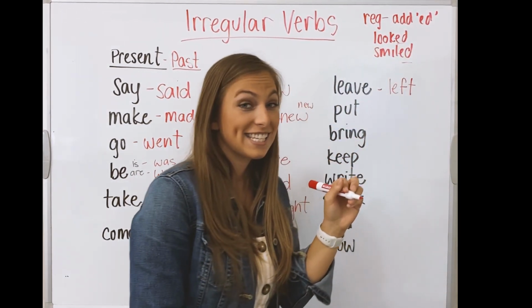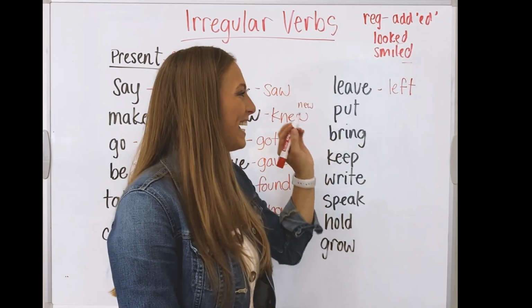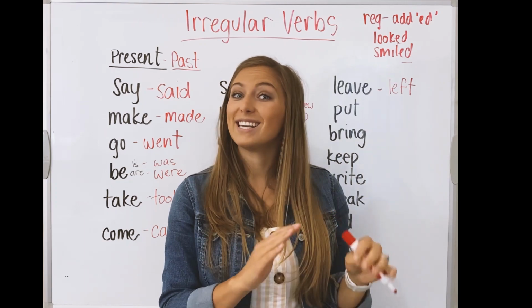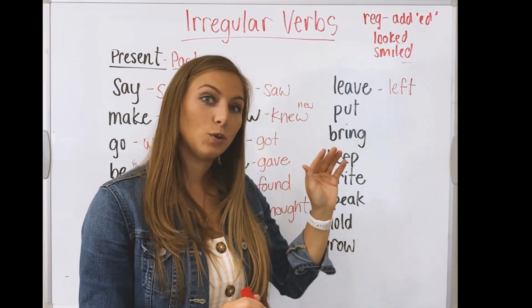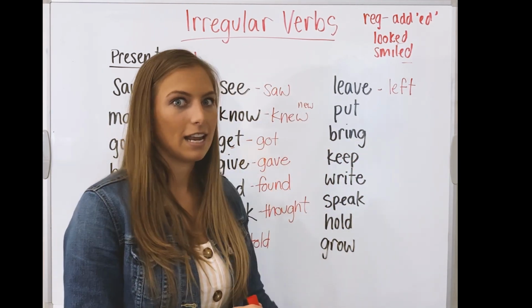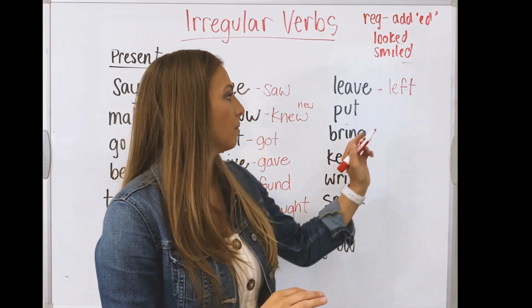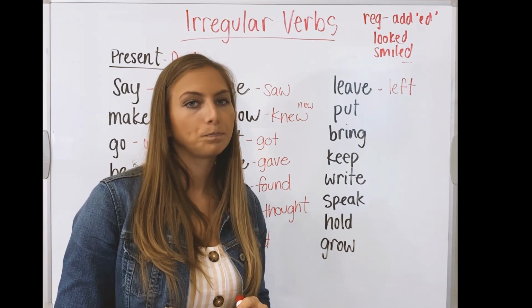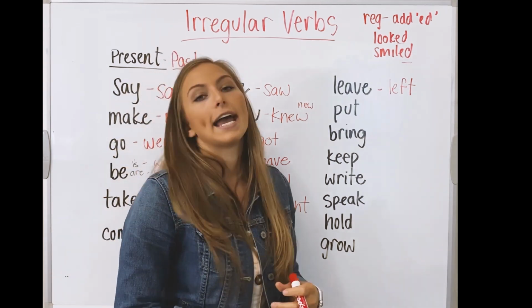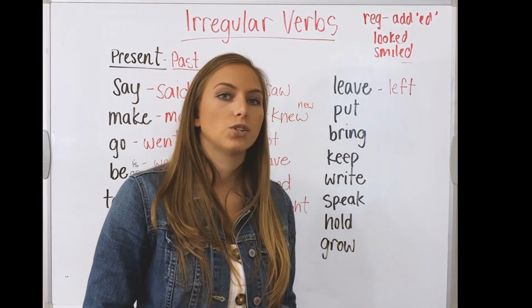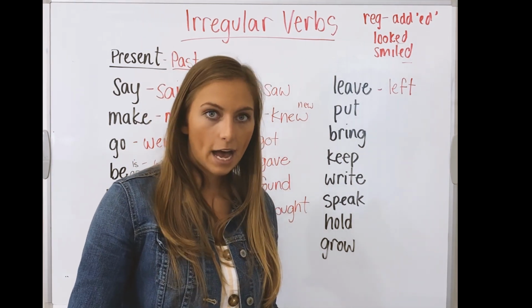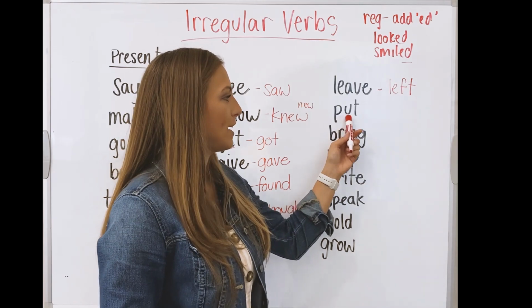All right, just like I am left-handed, it's the same word as left, but the meanings are different, okay? You can have a left hand, right, and a left foot, but left can also be the past tense of leave. So you could say, I left my house yesterday at 7 a.m. I left my house. All right, put.